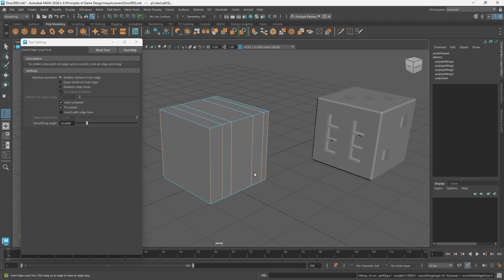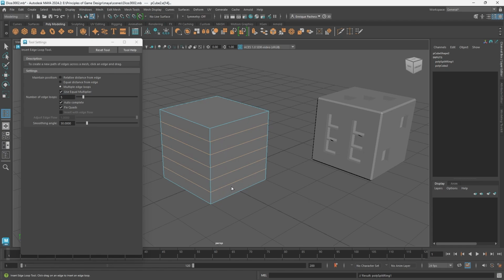spaced. So I'm going to go ahead and undo all of those, and instead I'm going to go into my tool settings menu over here, and I'm going to click this multiple edge loops. By default you'll notice that it says 2. So if I click on an edge, I'll create 2 evenly spaced edge loops. Let's, instead of having 2, pump it up to 5, because we made 5 subdivisions earlier.